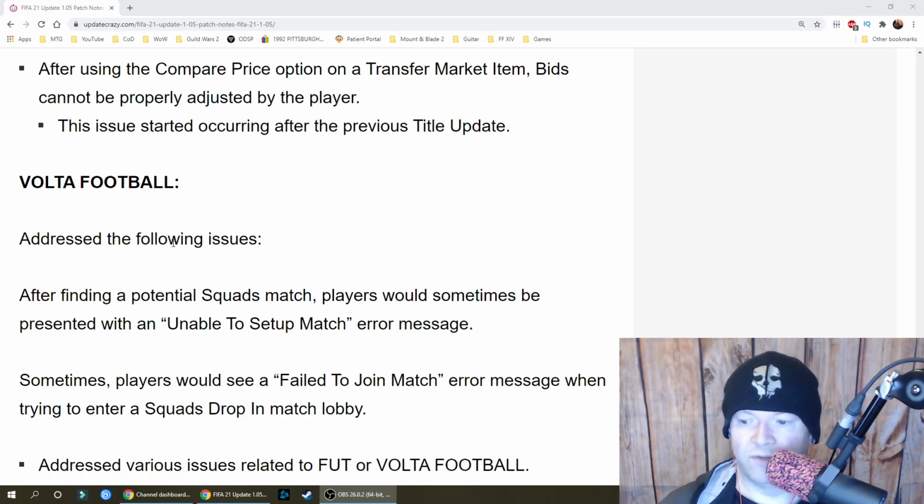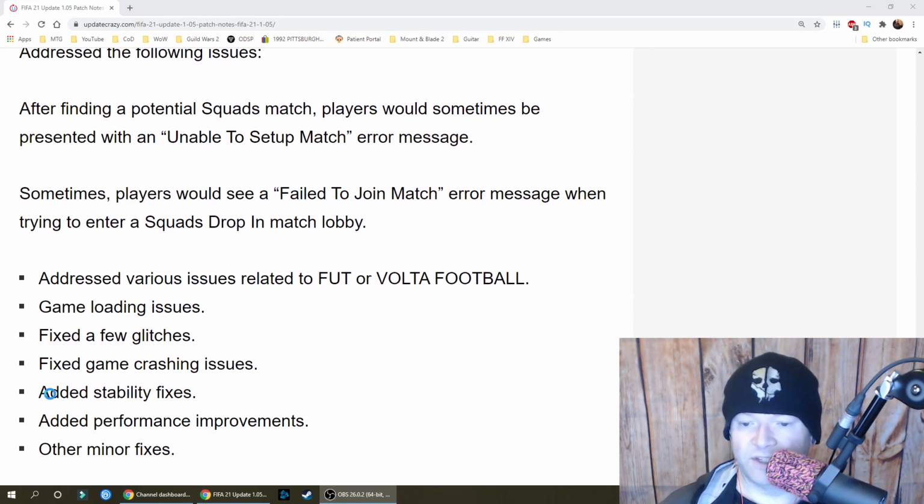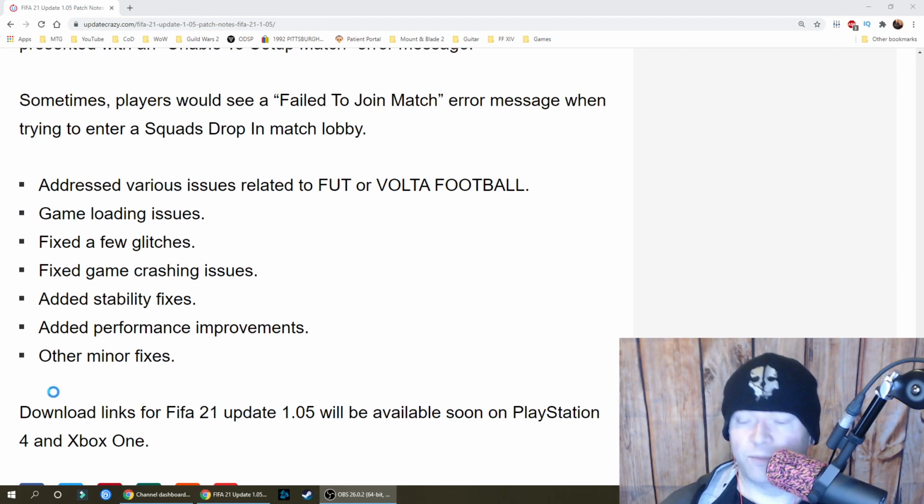Addressed the following issues in Volta. After finding a potential squads match, players would sometimes be presented with an unable to set up match error message. Yeah, that's because of all the missing players. Sometimes players would see a fail to join match error message when trying to enter a squad's drop-in match lobby. Addressed various issues related to Pro Clubs and Volta Football, game loading issues, fixed a few glitches, fixed game crashing issues, added stability fixes, added performance improvement, other minor fixes, but we didn't add the missing players.